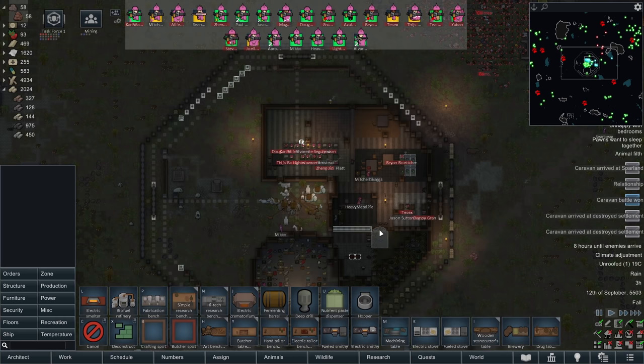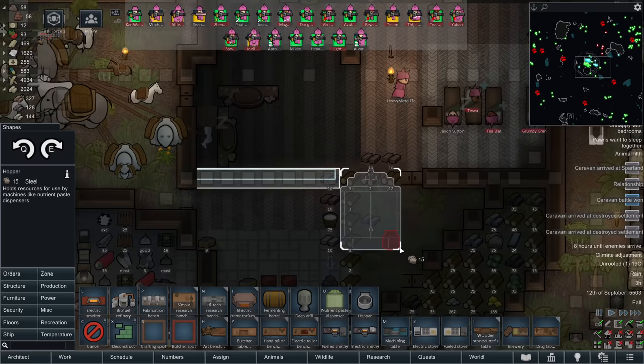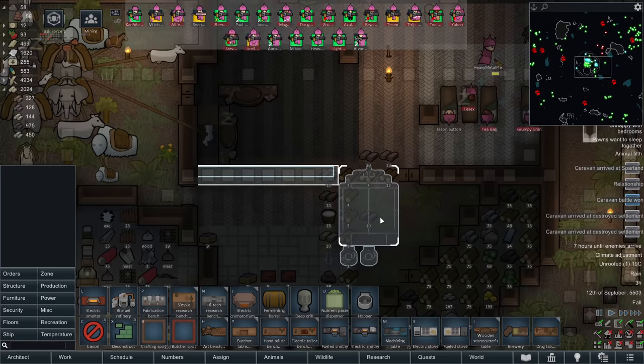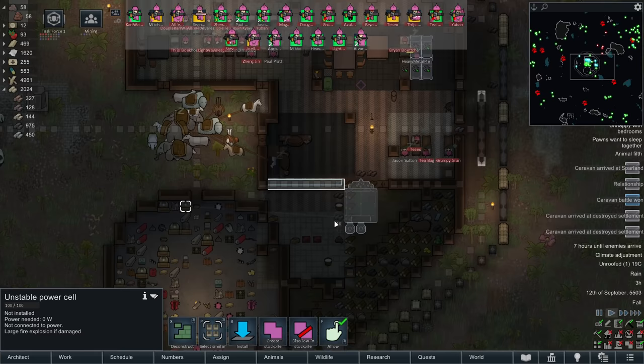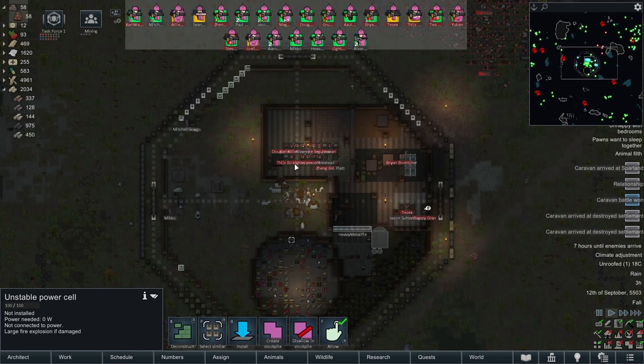We're also going to need to start getting food under control. We're going to stick in a nutrient paste dispenser right here. Stick on a hopper or two. Actually, it's a bad place. Put a couple of hoppers back there. Actually, two? Yeah, two is fine. So this should hopefully give us the necessary nutrition to keep us going. In fact, we're just going to dump an unstable power cell right beside that. Not maybe my smartest plan, but we're on a timer here. We got 7 hours until the next wave arrives, and everyone's not even healed up yet.